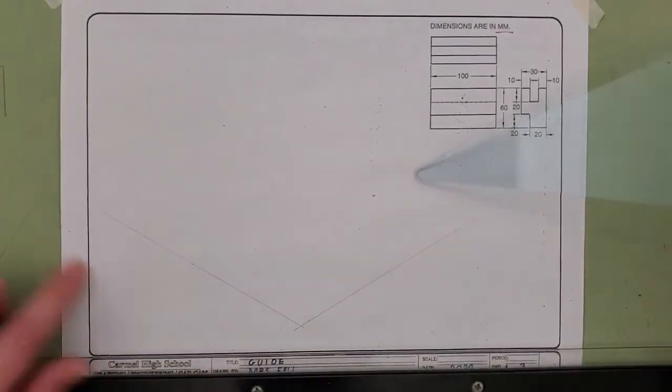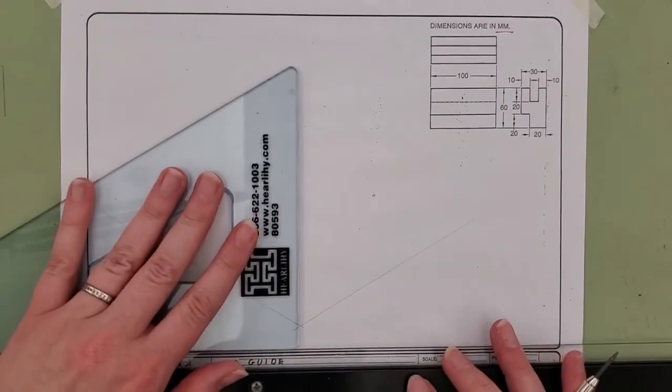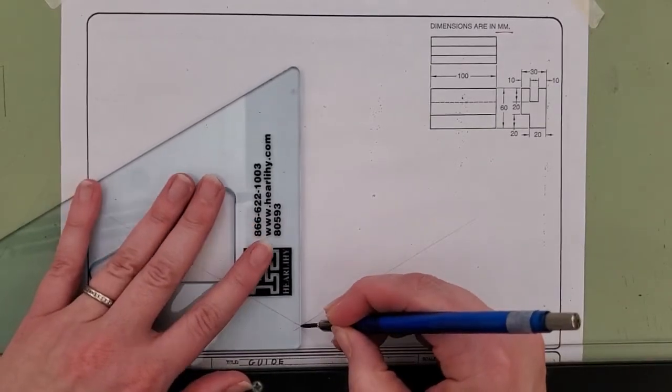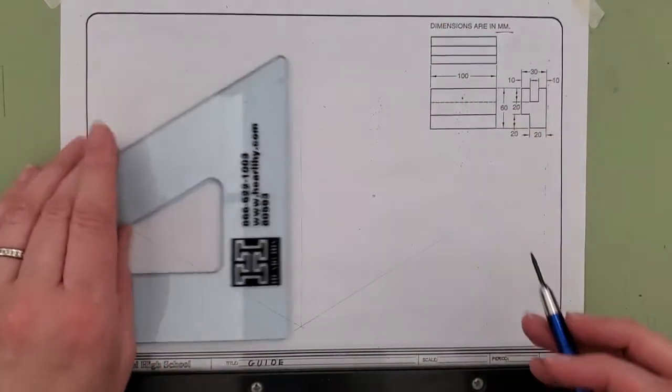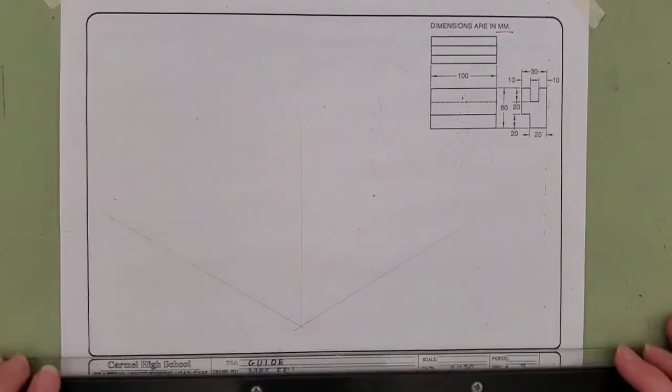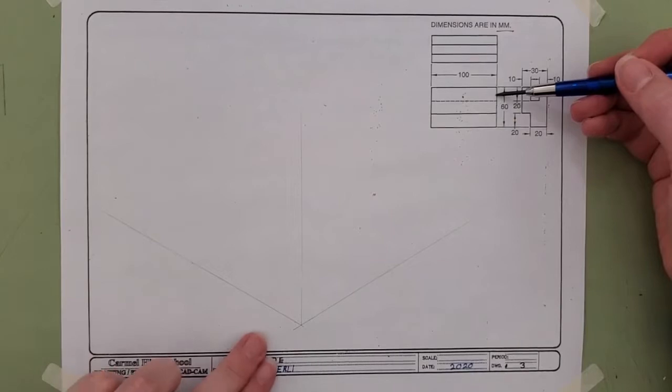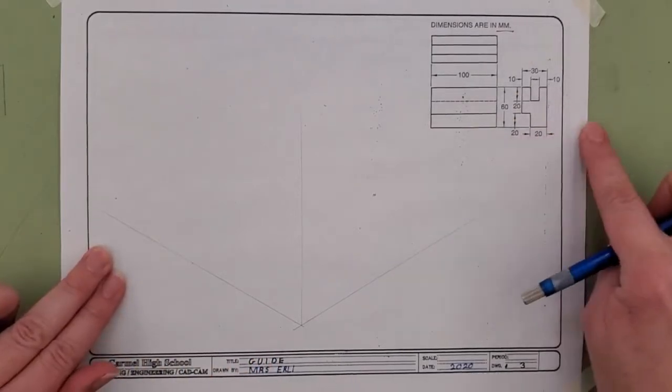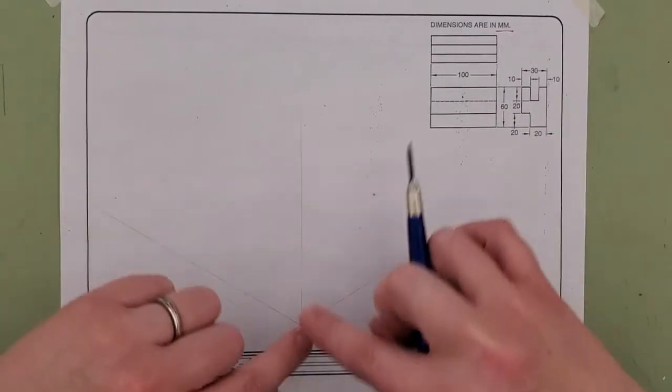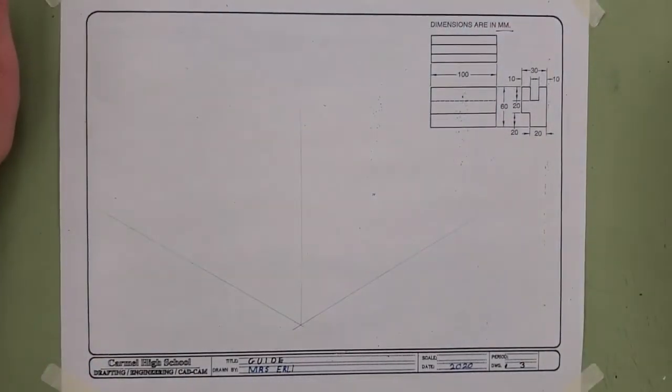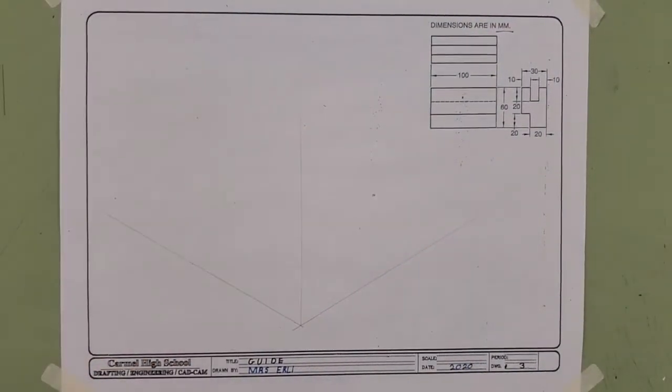Then I created a 30-degree projection off in the left and the right, and I'm going to do a vertical line straight up. I'm using my 5H pencil. And as always, if this is the front view, then this is going to be the front view. If this is the right view, that's the right view, and the top view will be on top. So now I need to come in and do some measurements.